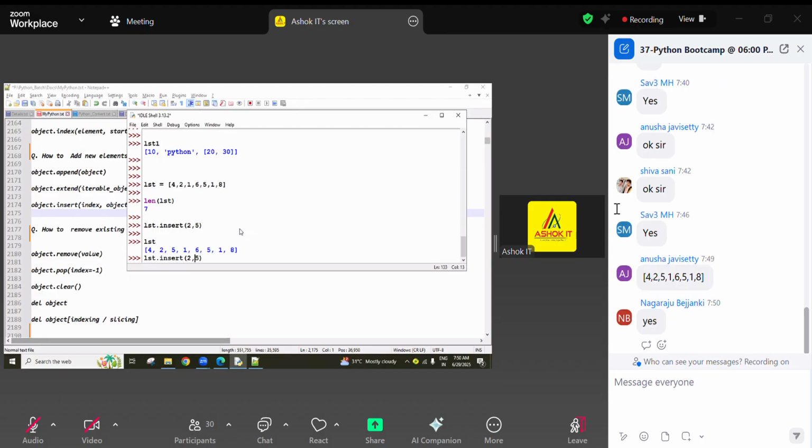Now here, 5 comma. Right now, what is the total length? Here already 7 is there, and now one more is added, 8.